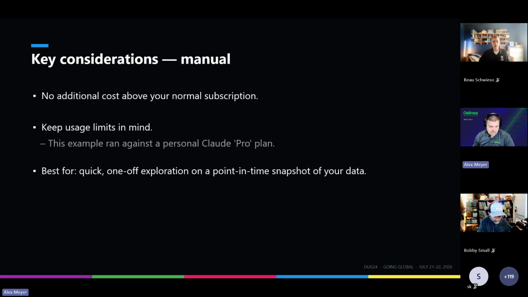And this is really great if you're trying to do one-off explorations or point-in-time snapshots of your data, and you're just trying to get a better viewpoint of where you could potentially go and make changes. If you're trying to analyze real-time data with this type of method, it's going to be very, very difficult, and there's probably a better approach to it. Again, this is really good for the snapshotting of that data.